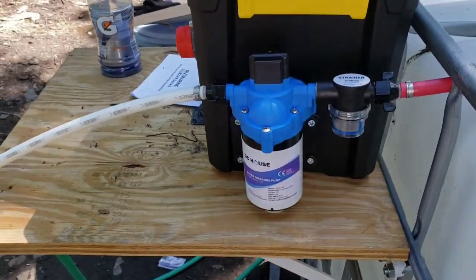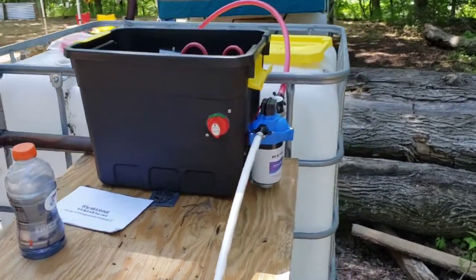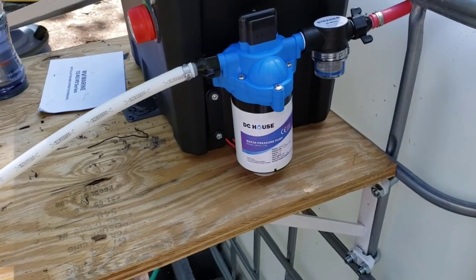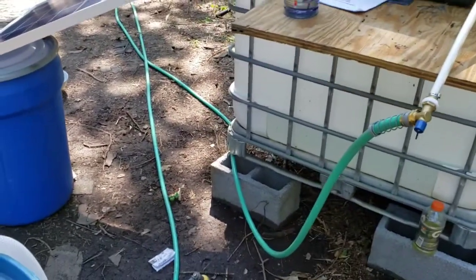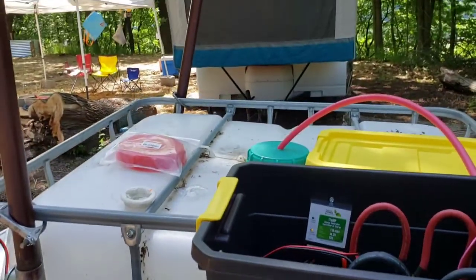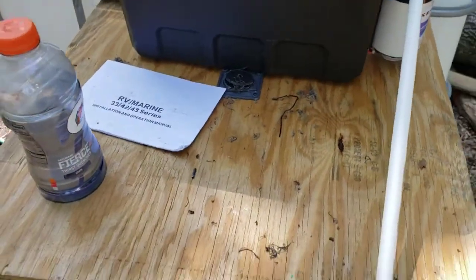I'll put pictures of the stuff I used to get to this point. If anybody wants to try something similar — this is just sort of an RV pump, a cheap idea — when we take this inside it's going to be much better. It was spraying out of that hose pretty good, and that's a 50-foot hose too. I think it's gonna work, we just need to tweak it a little — get the two panels mounted, more batteries hooked up, give it a good charge, and I'll do a second video once we get all that together.